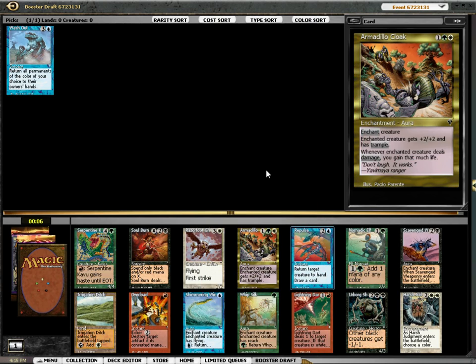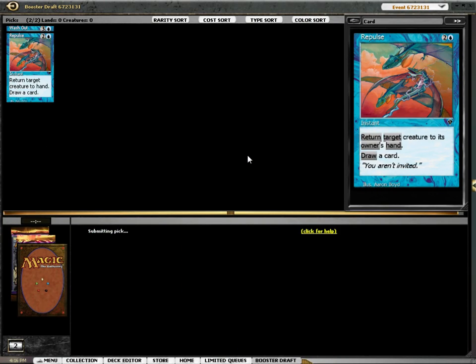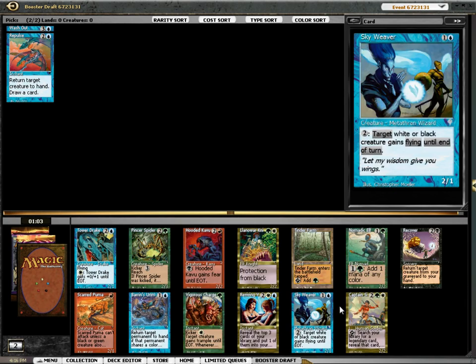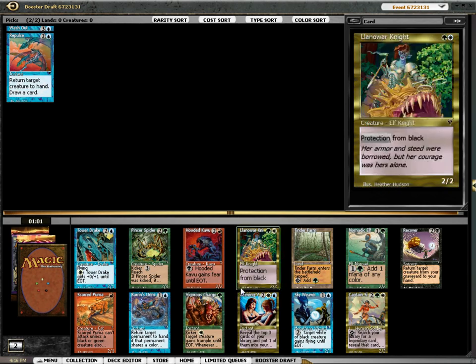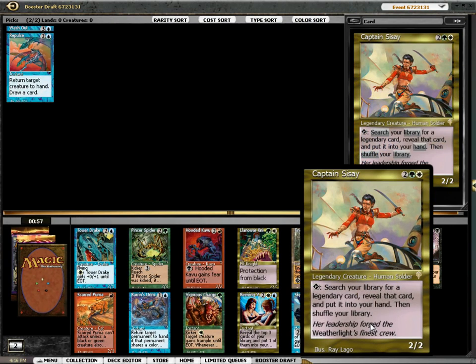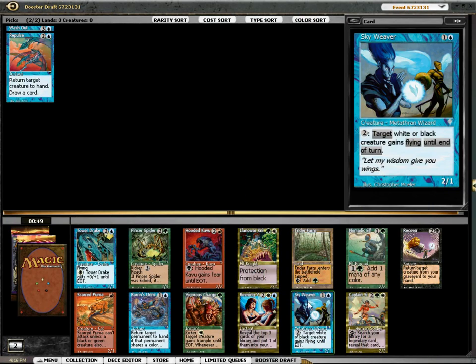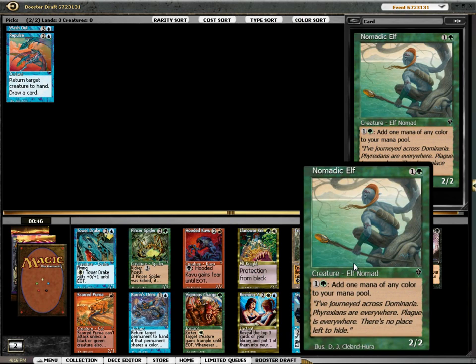The cloak is quite reasonable, but I want to stick on the Repulse. I want to stick here. Yeah. And if we bounce all of their things, then Armadillo Cloak will never harm us. Yeah. Captain Sisay? Oh no! Tap, search for a legend! That's a 4-mana 2/2 with basically no ability.